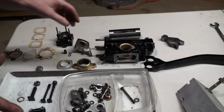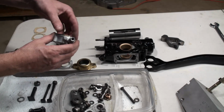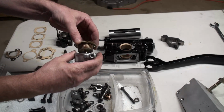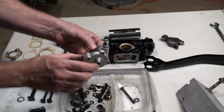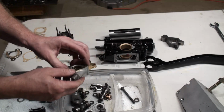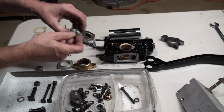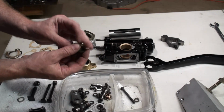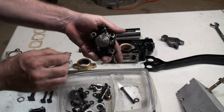A unique feature of these is that it has ride control. So in the end, we have this little aluminum housing, and inside it is a bellows. And so what happens is, when oil comes in here from the ride control pump, it puts pressure on the bellows, and the bellows moves a little bit, and that little bit of movement presses against the spring, which presses against this diaphragm, and that diaphragm goes into the seal housing at the back like that.